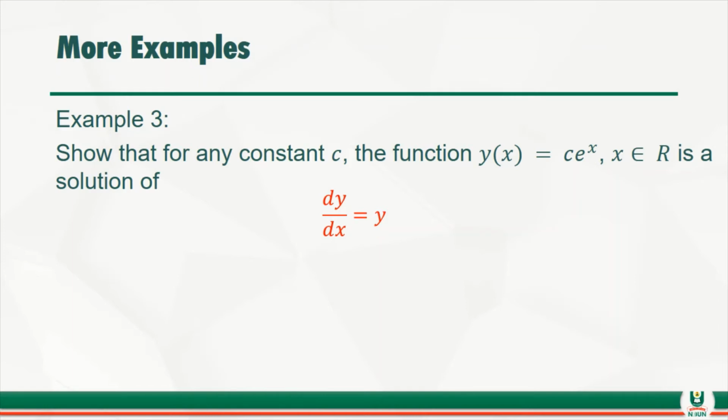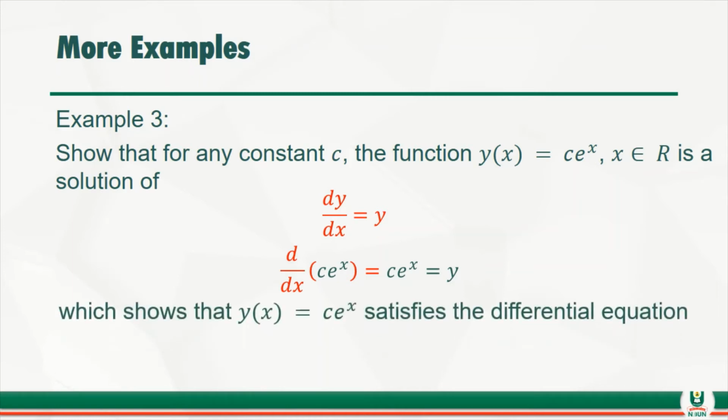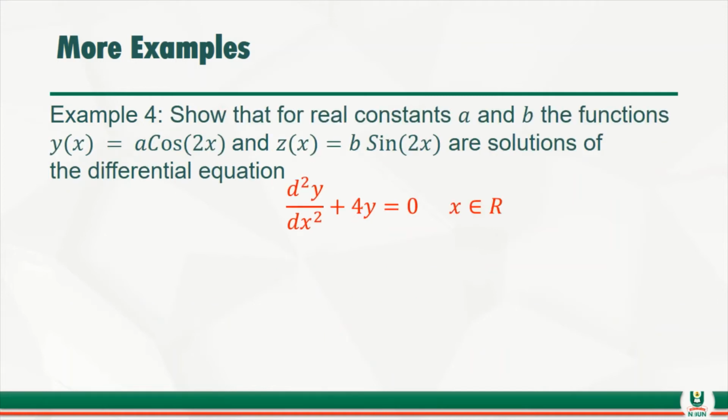So we are still on the testing method. Now, let's put it down here. I only replace my y with c exponential x. If you differentiate this one, don't forget how you differentiate exponential x. You differentiate the power x, you have 1, you multiply 1 by the exponential, then you have this. So if you differentiate c exponential x, you have c exponential x. And if you look at c exponential x, you do know it's the same thing as y. So what does that mean? It means that y of x equal to c exponential x is indeed a solution to the problem. That is what we are trying to say here.